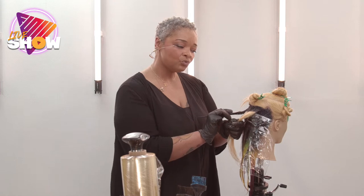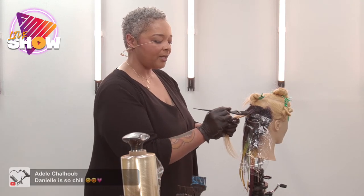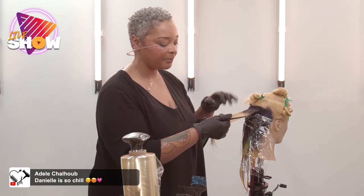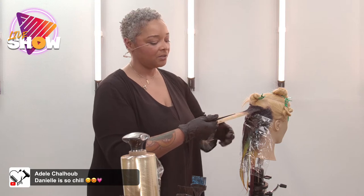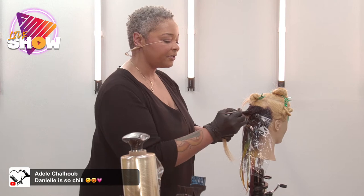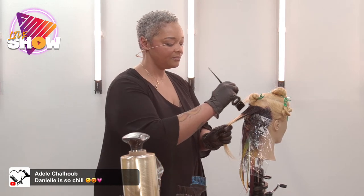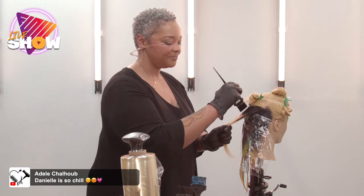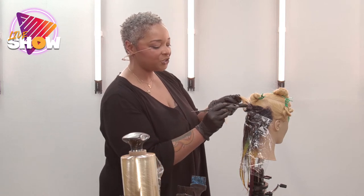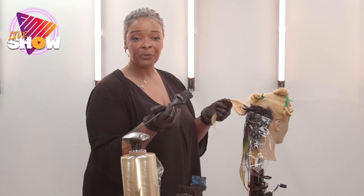If the hair is overly dry, then I do like to use the Hydromist spray just to plump that back up. That way it's an even canvas, and it's not going to grab dark in certain areas. Is the detangler pH balanced? From what I remember, it's a 3 on the pH scale, or is that not true? Well, your hair naturally is anywhere from like a 2.5 to a 5.5.